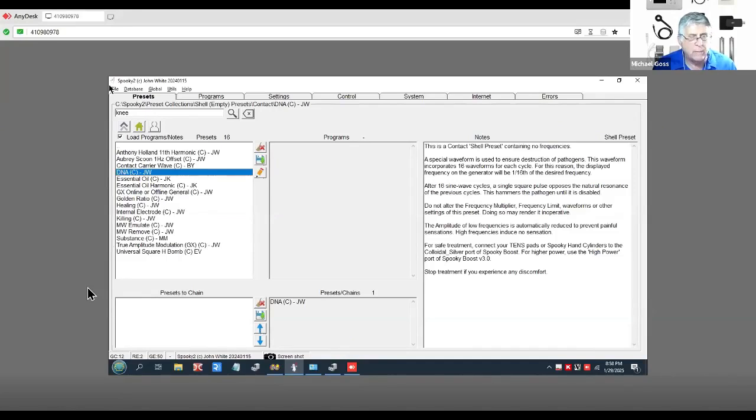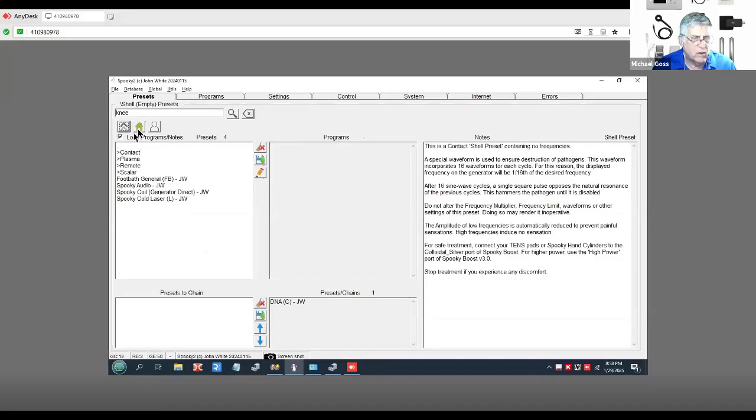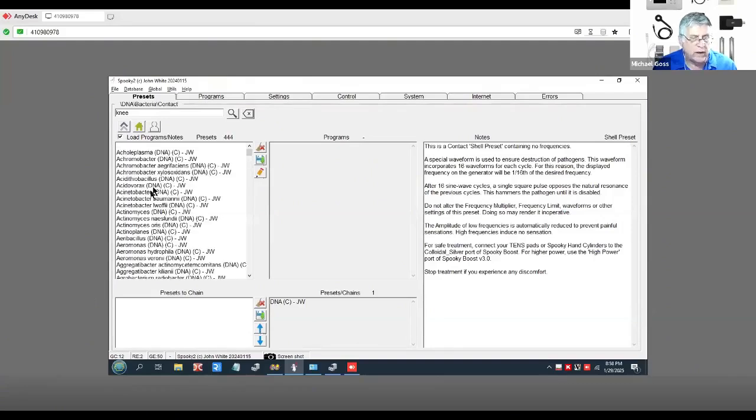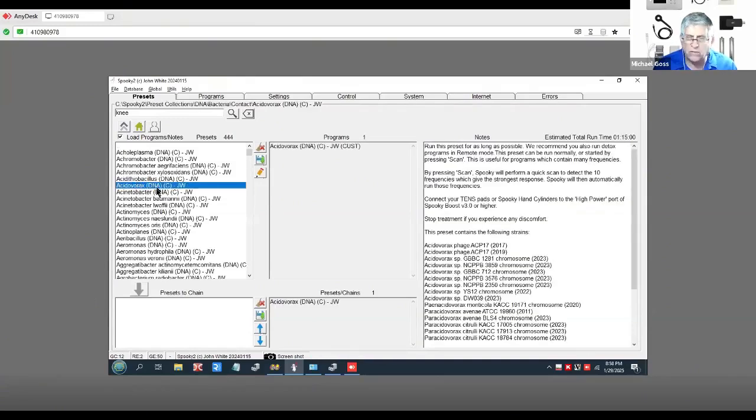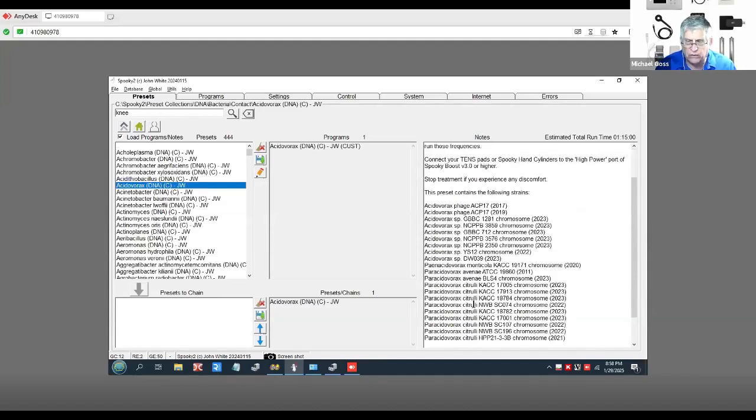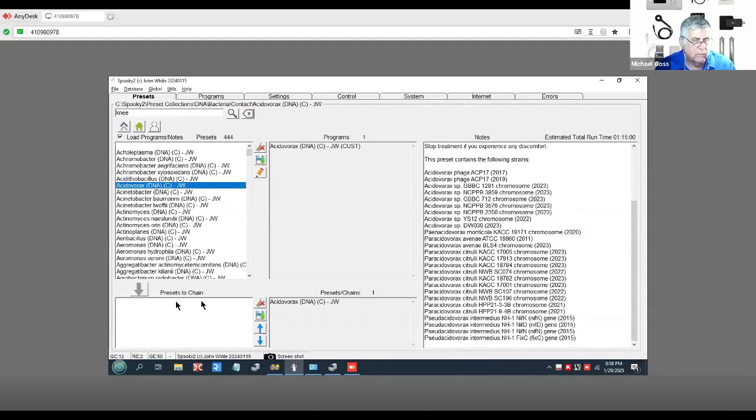All right, and by the way, since we're here, if we go look at home, there is a DNA preset as well. Again, these are self-contained. So if we look at bacteria and contact, if you know what exactly you have, whatever this is, you can load that to your preset and run. If you know, you have the test or whatever says you have this, it's going to kill all these strains. That's its purpose in life. So you can do it different ways.